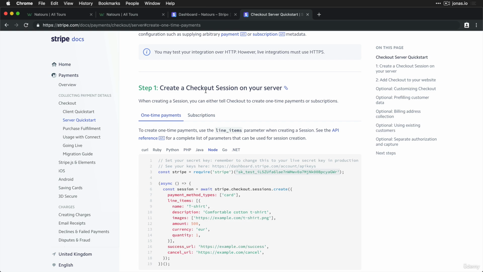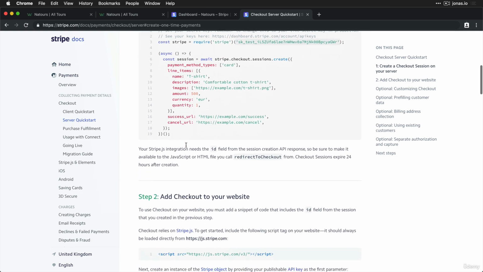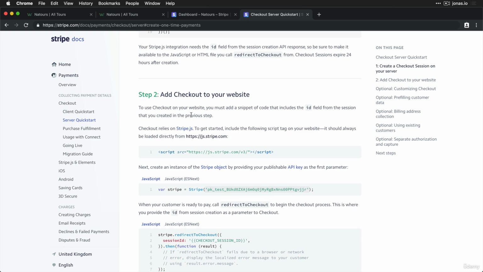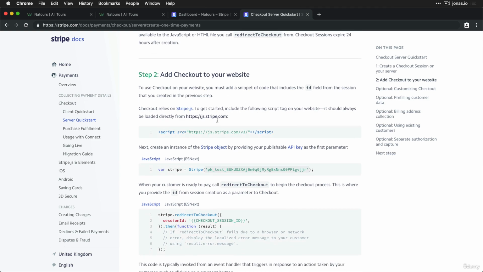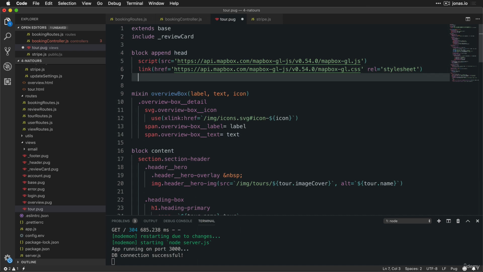First, creating the checkout session on the server. And so this is very similar to what we did before in the last video. And so now we need to also add it to our front end. And so that script that we need is this one. All right. So let's copy that and let's go back. And now we need to adapt this a little bit.